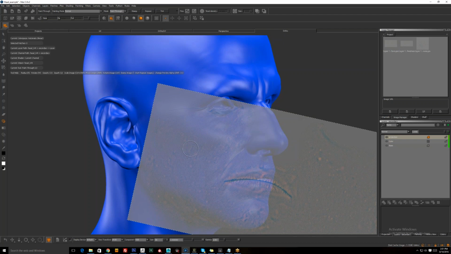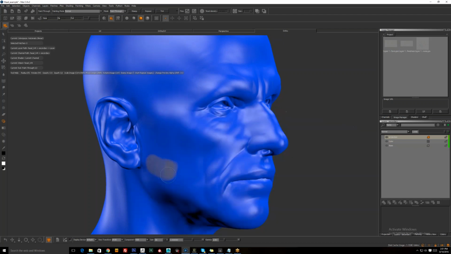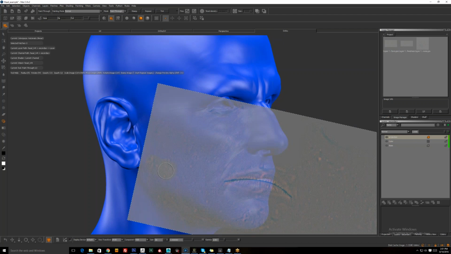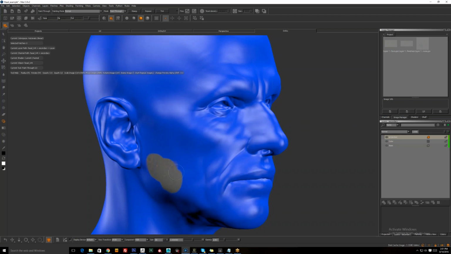And so now you have it all lined up, you can basically just start painting. What did I do now? There we go. So the bracket button changes the intensity. You're just painting it on, painting it down.